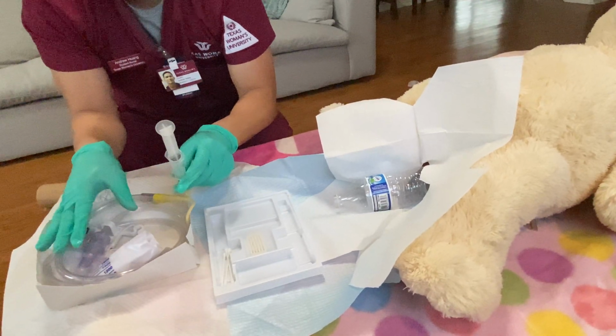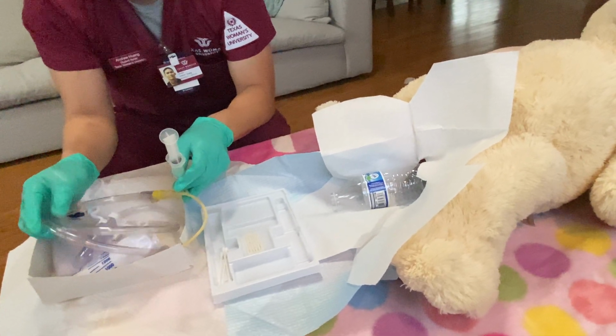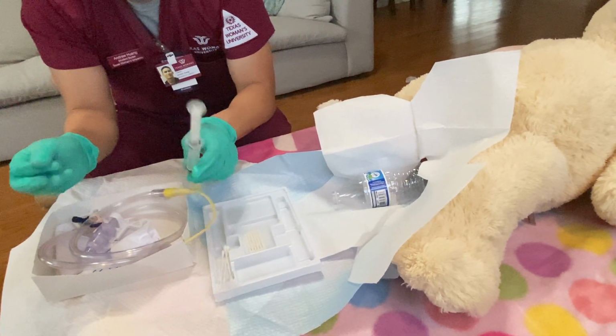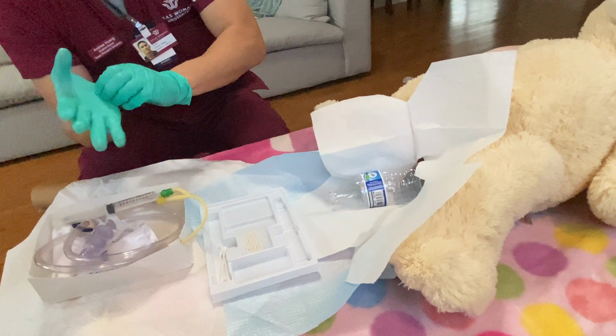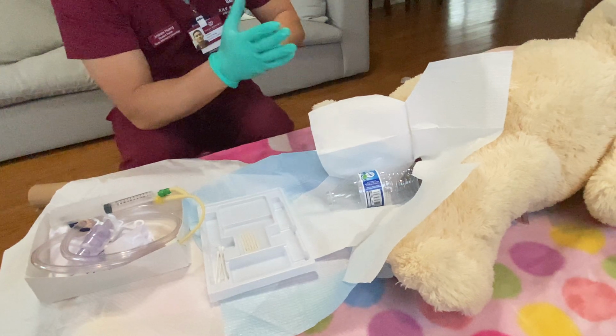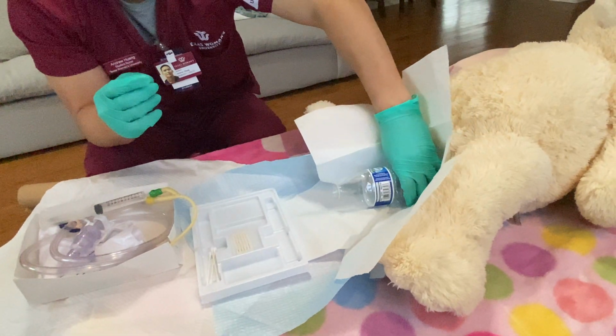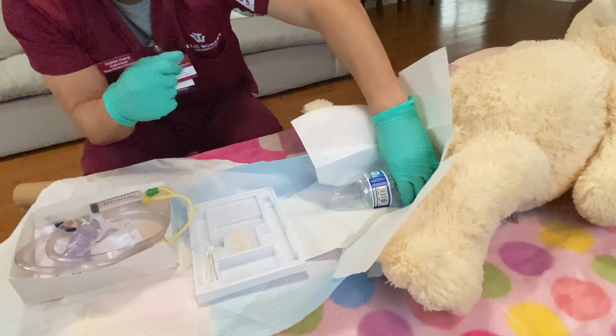And normally I would remove the wrapper from the catheter tubing, but since it's already been done, we don't need to do that. And so I'm going to use my non-dominant hand, and Mr. Jones, I'm going to touch you, and I'm going to put my non-dominant hand and hold the penis in place for the rest of the procedure.